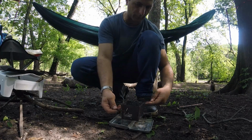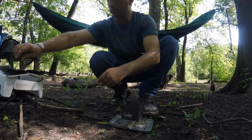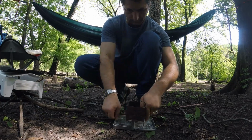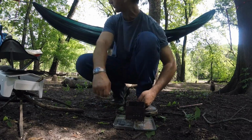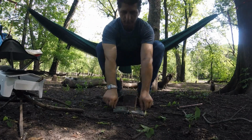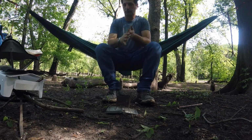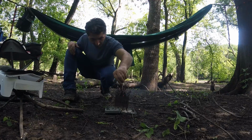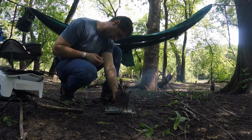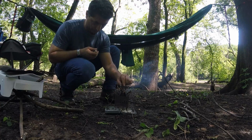And this is for, you stick it inside. I don't want to do it now. But you stick it inside and you put in the Trangia. I'm going to put it this way because, stick it this way. There we go. That's about good enough. I'm scared still. Okay, so that's it.